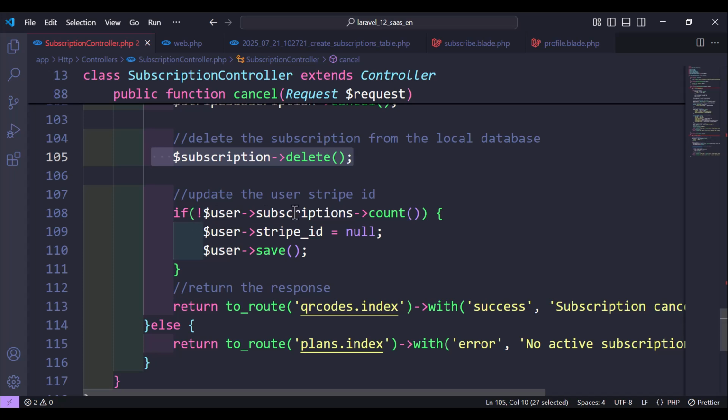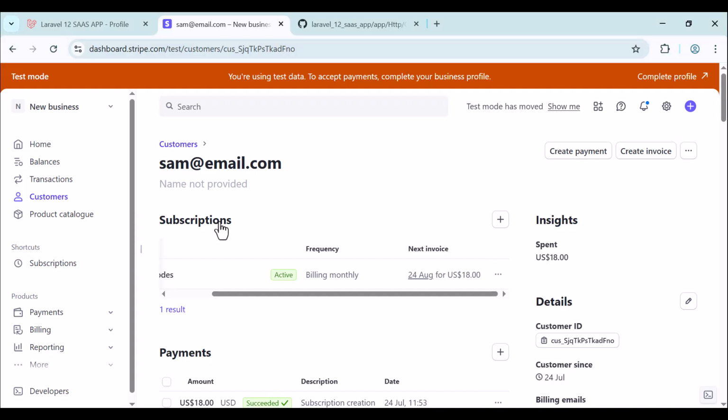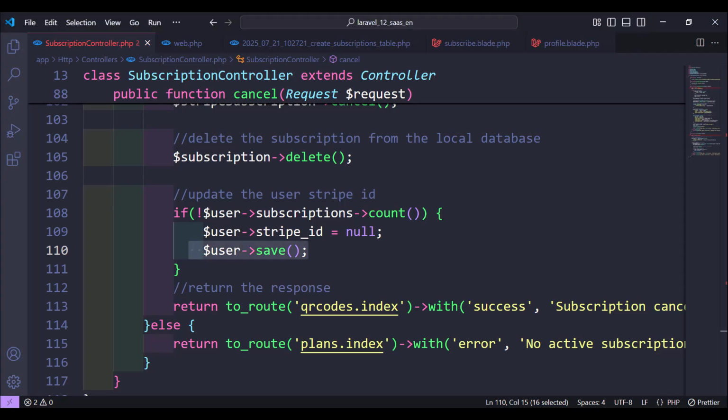Next, we need to check if the user has other subscriptions. If not, we set the user Stripe ID to null and we save it, which means if he doesn't have any subscriptions, he is not anymore our customer. So we set his Stripe ID to null and we save him.